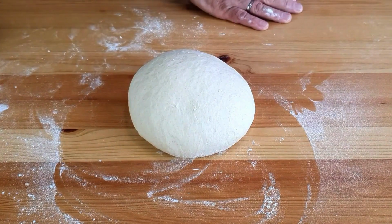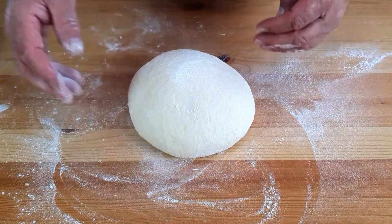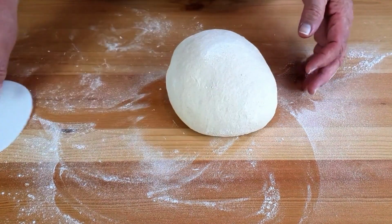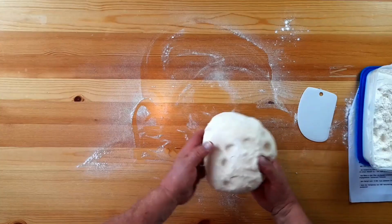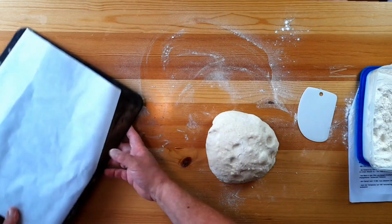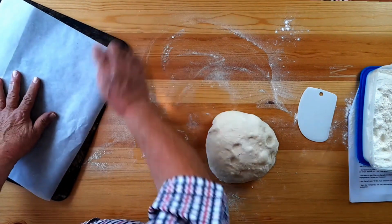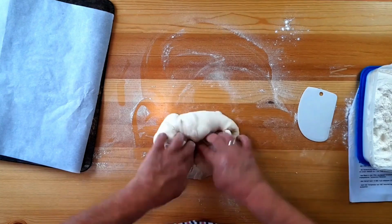So the intermediate resting time is now over. Our dough has risen a bit again. As mentioned, with this bread, it's very important. It develops a great flavor when it gets the necessary dough rest. Now, not much else happens. First of all, I take my baking sheet and will explain shortly what else I'm doing. I'm just going to shape the bread into a long form now.